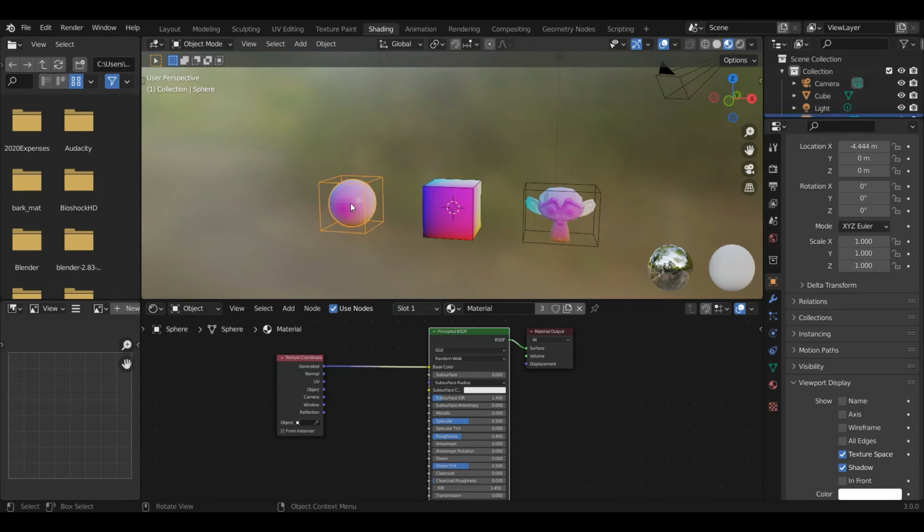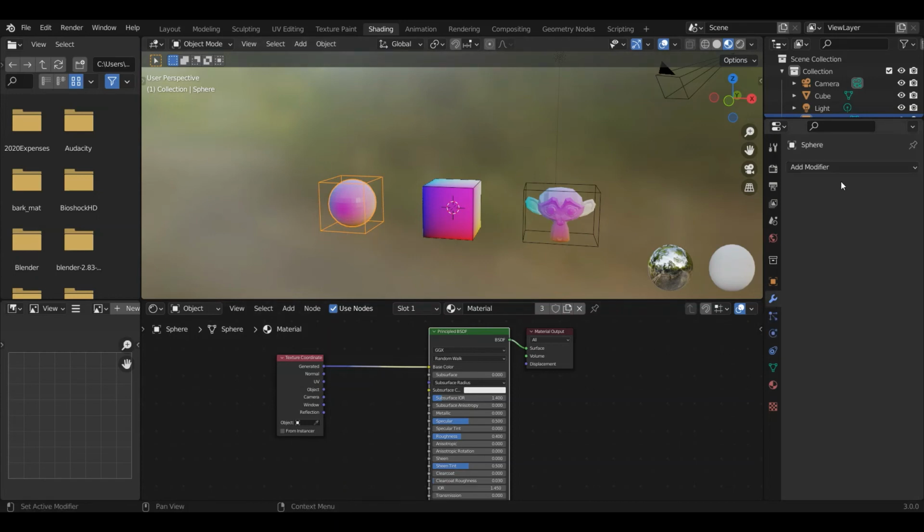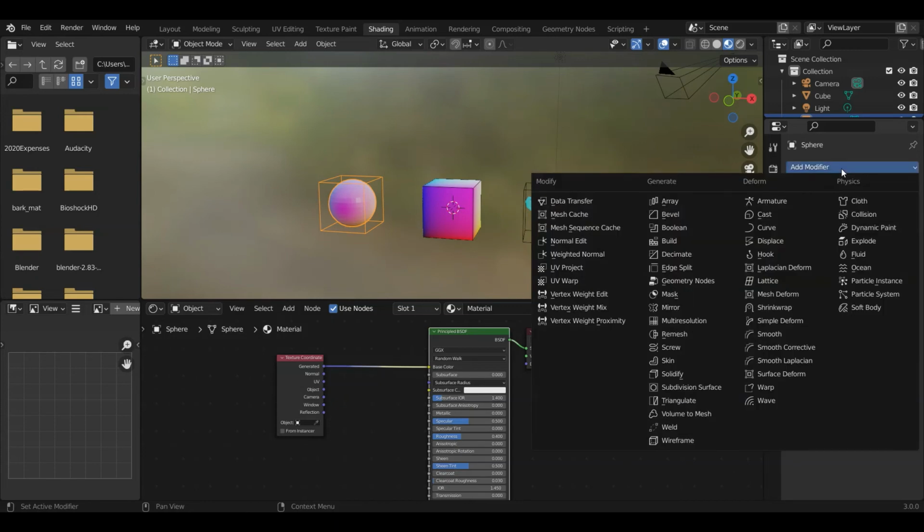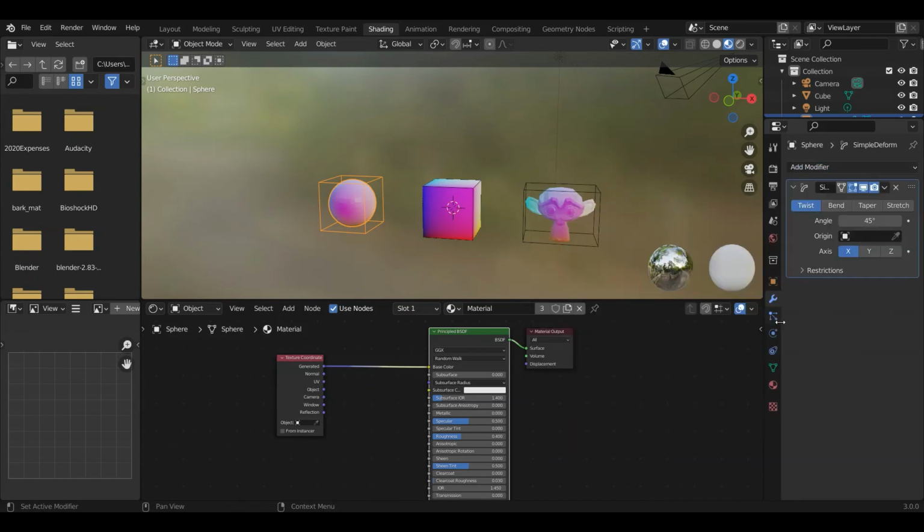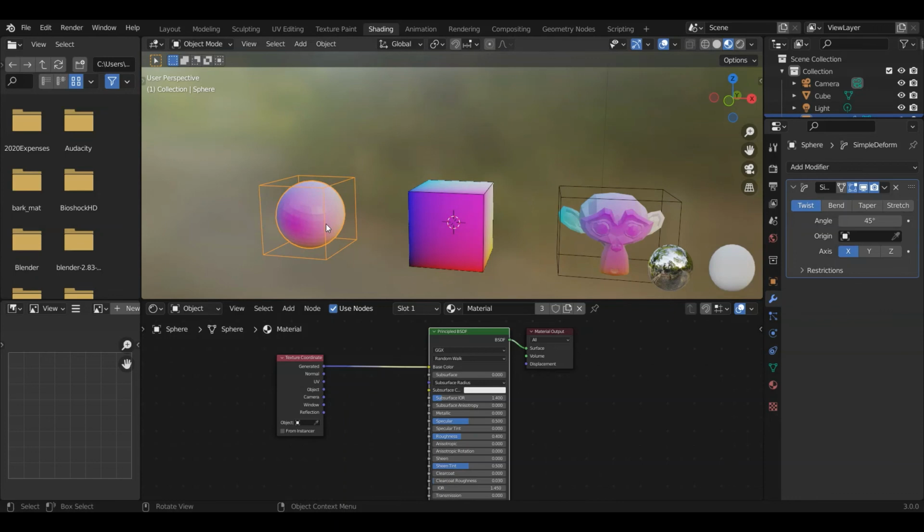So if I go to the sphere, I left-clicked on the sphere to select it, then to modifier properties. And I'm not going to get into modifiers. I'm just using this to demonstrate what happens. Let's say we go to simple deform. That's going to, in this case, twist the object. So if you watch the colors, as the vertex moves, the color on the vertex stays the same, as opposed to changing the coordinate for that vertex as it moves through the space.